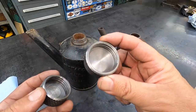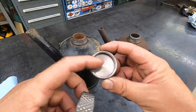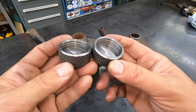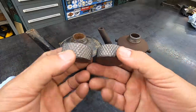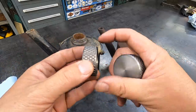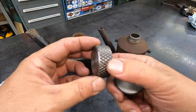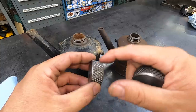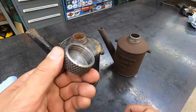This one, it did the same thing. It had a little scratch in there, so I just went in there with the carbide bar and just faced it out 5/1000ths to clean that scratch up. Other than that, they are identical and they look good. I'm real happy with the way the knurling came out. That is always a very beautiful knurl, in my opinion, is the coarse diamond pattern like that.